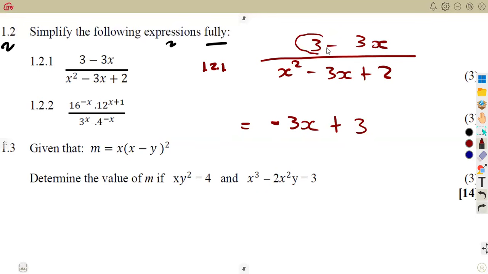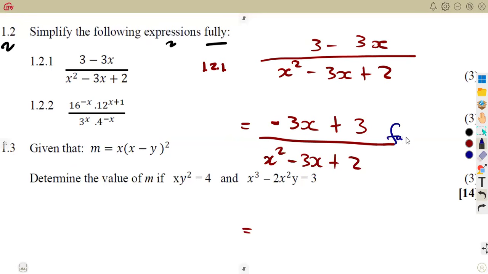It remains with the sign as it is. Remember the 3, the sign is positive 3. Nothing has changed. We're just rearranging, starting with x. All right, guys, now we can factorize this part. Let us factorize and see what we can obtain at the end. Minus 3x plus 3. We can factor out a minus so that x remains as a positive. It is easier for us to read x as a positive.